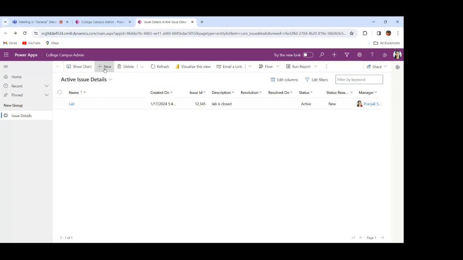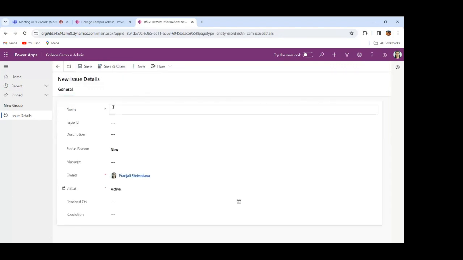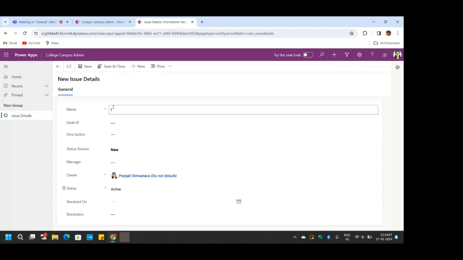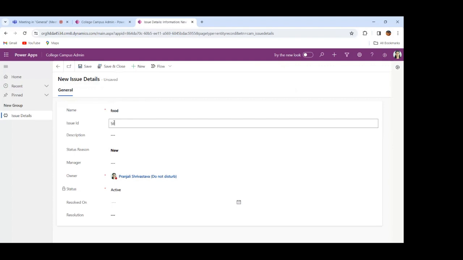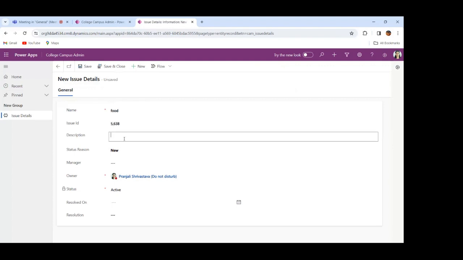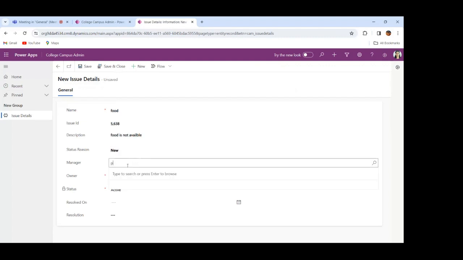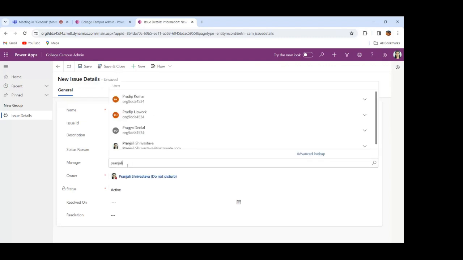So let's create another one, and let's give a name as food, and for issue ID again give any random ID, description food is not available, and for manager again I'm selecting my name.